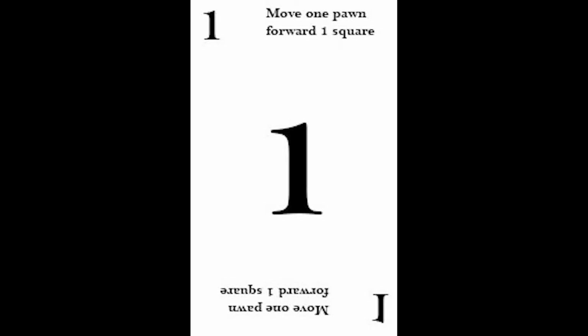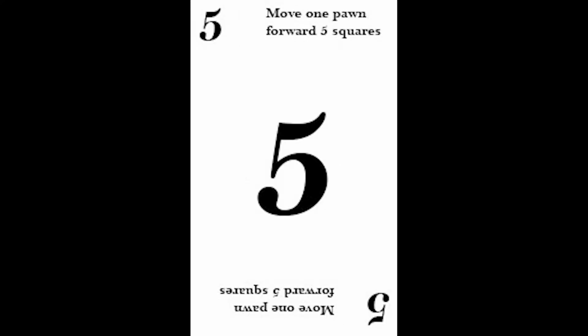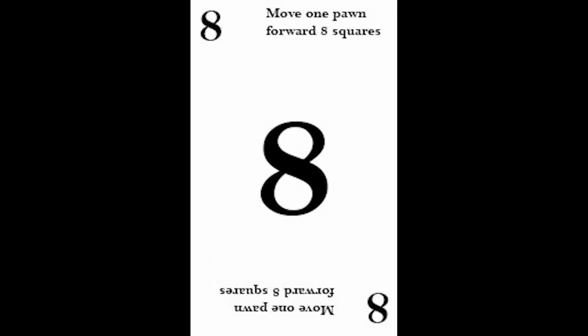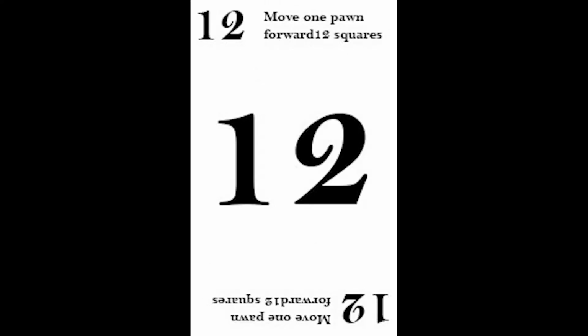Unless you are unable to move, the movement cards are 1, which lets you move forward 1, 2, which lets you move forward 2, 3, which lets you move forward 3, 4, which lets you move backwards 4, 5, which lets you move forwards 5, 7, which lets you split movement between 2 pawns, 8, which lets you move forward 8, 10, which lets you move forward 10 or back 1, 11, which lets you move forward 11 or switch 2 pawns, 12, which lets you move forward 12 spaces, and under certain conditions, the cure card, which will let you move forward 4 spaces if you have nothing else to use the cure card on.